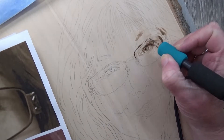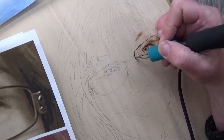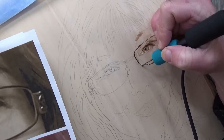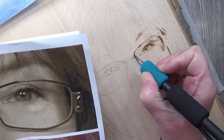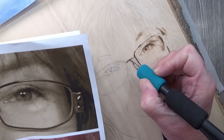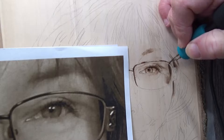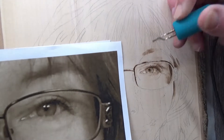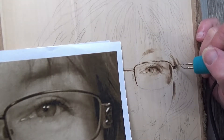If you're using something tiny, you're going to have to go over it a bunch of times and that's going to leave some marks that you don't quite like. And if it's too big, then you have to worry about the cast-out heat from the tip burning and yellowing, which takes away from your burning unless you're intentionally doing it. I've got my zoomed-in reference photo right next to my wood and I'm looking at it more than I'm looking at my burning, making sure everything is in the right spot with the right tonal value — leaving the highest highlight in the glasses blank and going around it to make it pop.